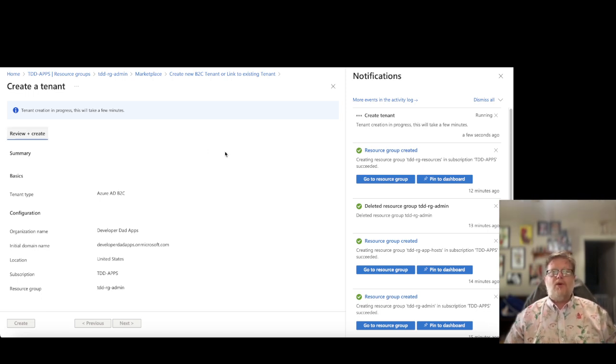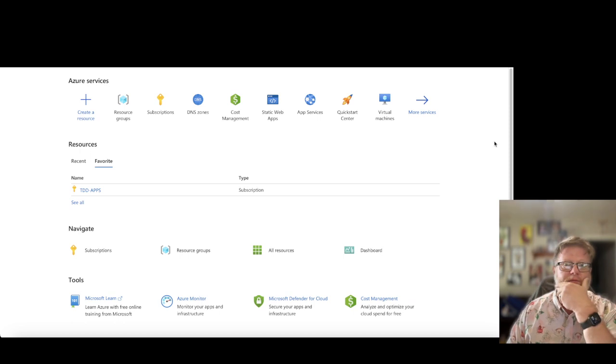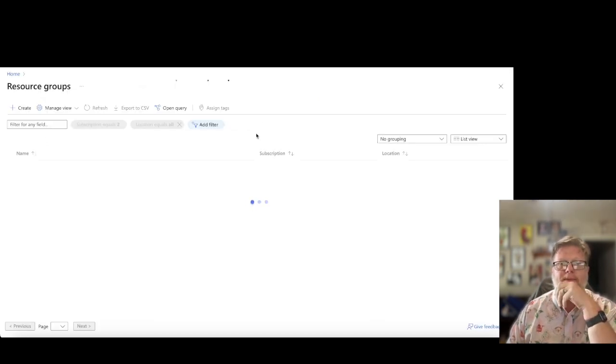Well, while it's continuing, we can go back to the home page. Excuse me. And I can just close that. It's going to keep working. So I need to go to my resource groups.